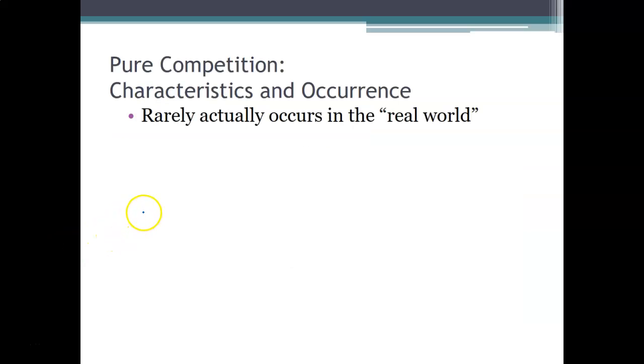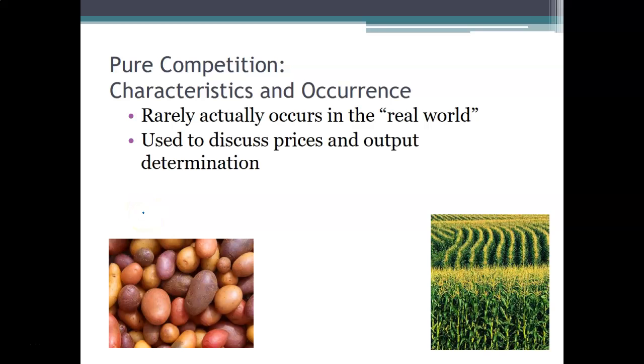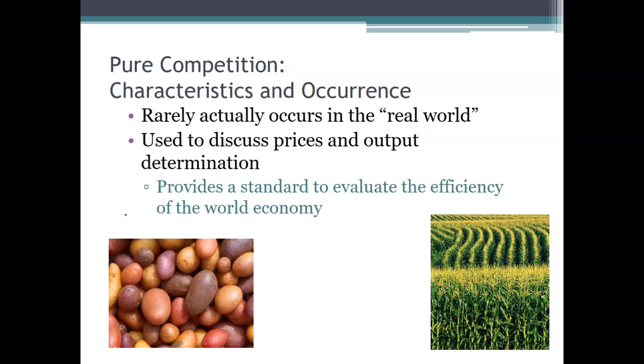A couple of things to remember. Perfect competition or pure competition rarely actually occurs in the real world. Agriculture might be something that comes close to it. So again, why do we talk about it? Because we can identify pricing and output to start with the basics. It's also the most efficient competitive outcome out there, and then everything else is going to be an imperfect competition. That's going to be the other models we'll look at later on.